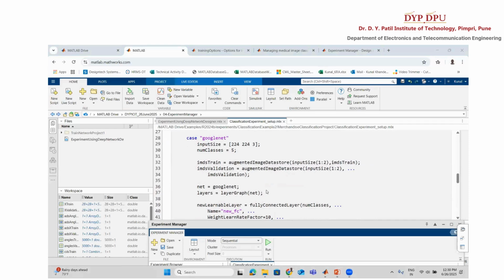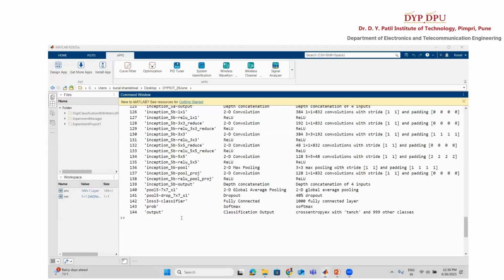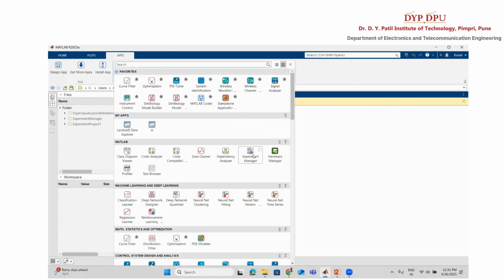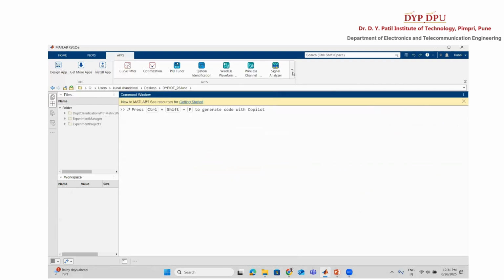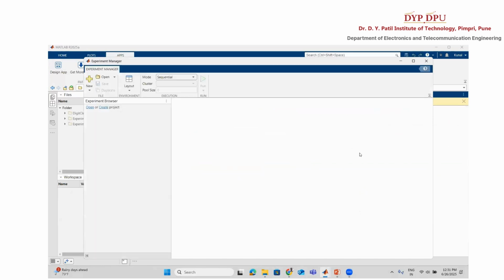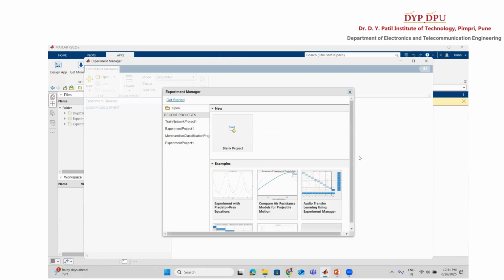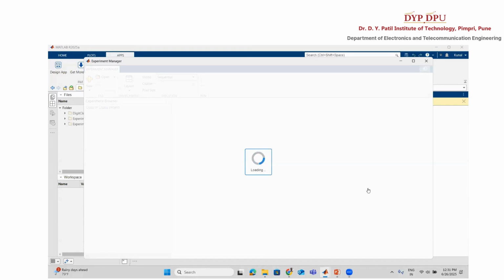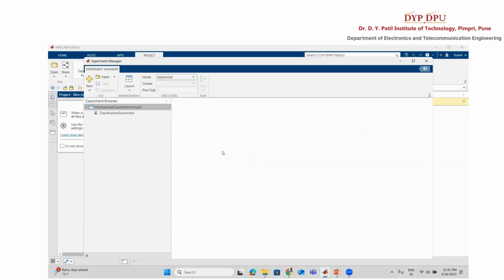Okay, please try, ma'am. So those who are using offline mode, I'll show you this. I am repeating this once again, as many of you might not have been able to do this. So go to the Experiment Manager app. I have so many examples over here. I like to take this example, create a deep learning for classification. And we will go with a simpler thing: instead of adding a model over there, let me take the liberty over here and change the learning rate.